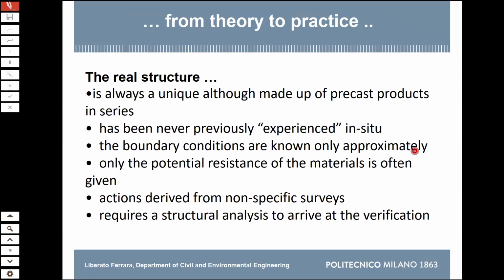But there is a but. As I was saying before, we never build a series of structures. In precast concrete construction, we can build series of elements. And this is the advantage, because we can have much more information on the reliability of the performance of our elements than we do have in cast-in-place concrete structures. We do have series of elements, but the structure is always unique.